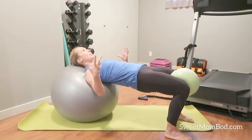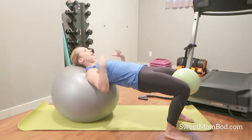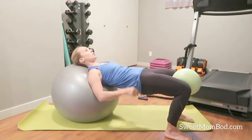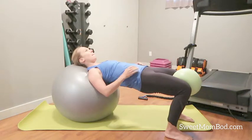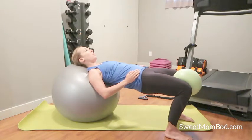Remember, as you're up here, that you're just gonna keep breathing, breathing through that whole core. We're not holding our breath. You're gonna feel some tension in that booty, but we don't want that booty to tuck under. We wanna keep that nice arch in that low back there. Keep squeezing if you have that ball.